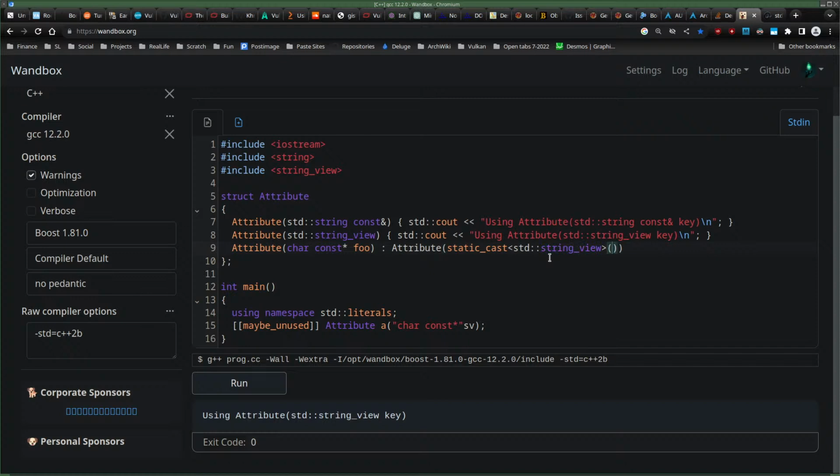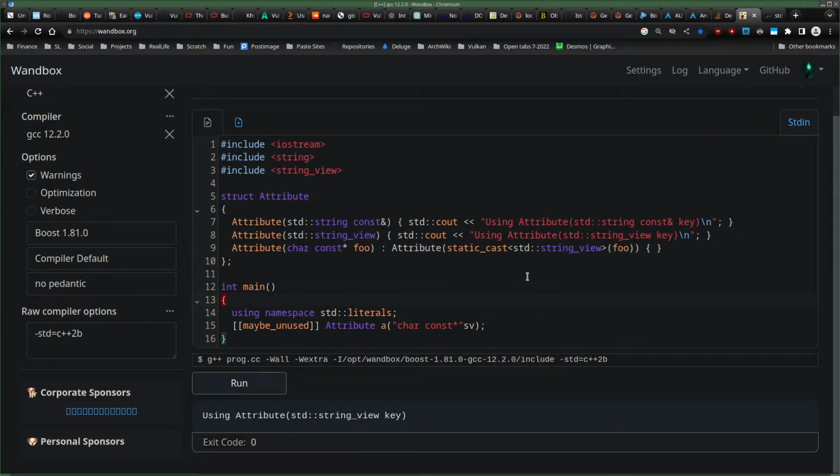I guess the main downside of this is that it might call string len on it during runtime. Yeah, but you need this, so it's not entirely the same.